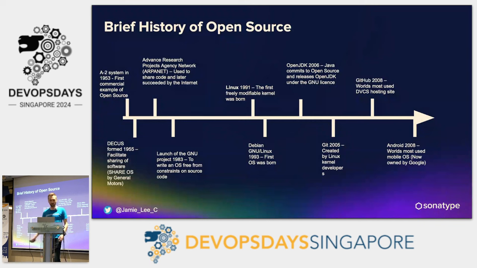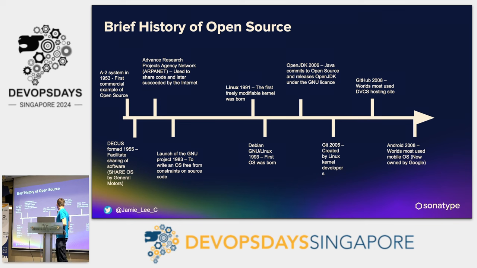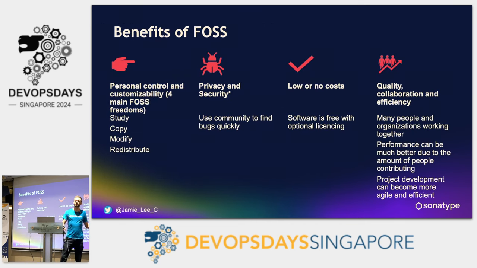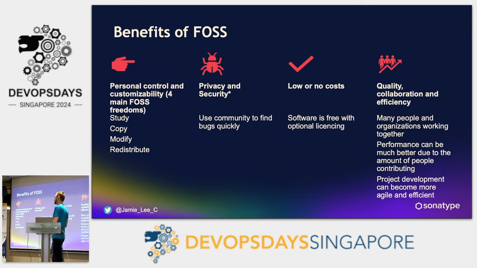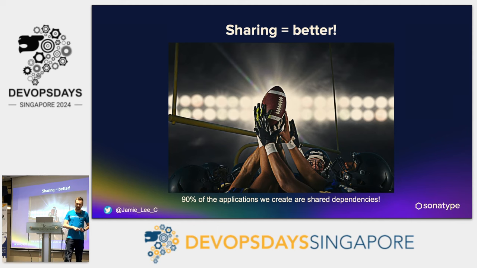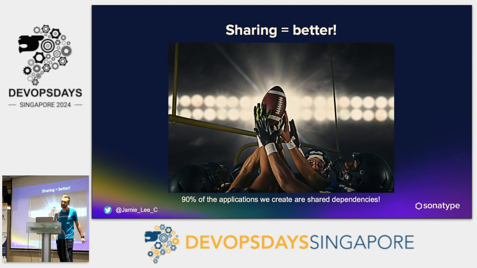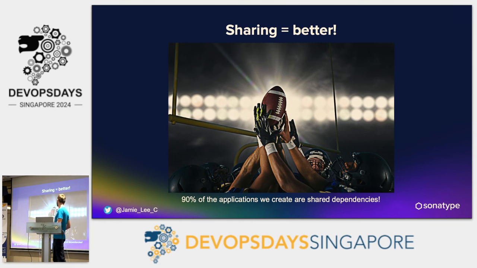Let's talk about why open source is amazing. Open source has been around since 1953. Things like GitHub have changed the world in terms of how we share code. We all know the benefits — being able to control, customize, copy, modify, and distribute code, and collaborate with people from all over the world. A pull request created in London can be approved by someone in Singapore the next day. If we think about current applications, 90% of our applications today are open source code — we only write 10%. Why would we rewrite stuff that already exists?